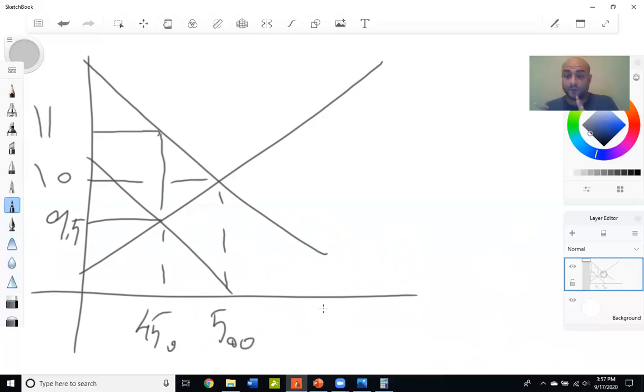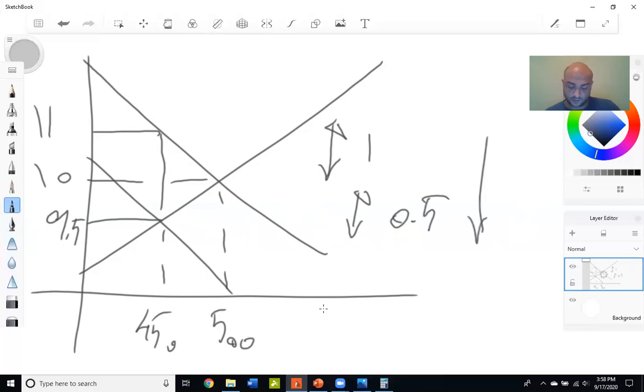Now, remember, I was supposed to pay the tax. It was my job. I'm the buyer. The tax was levied on me. I was supposed to pay the tax myself. But in the end, what actually happened is that I only pay $1 of the tax, and the other half is paid by the business, by the pizza shop. You see, I was supposed to pay the entire $1.5 tax.